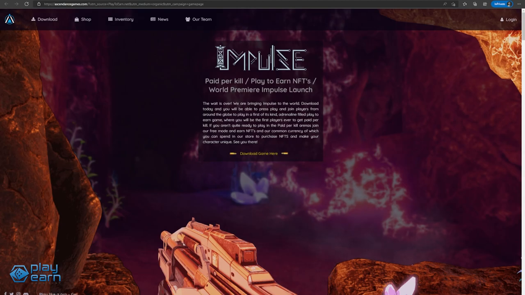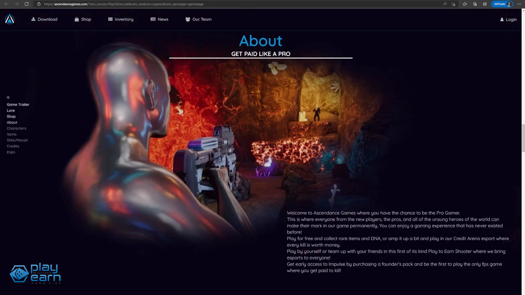To collect these DNA samples and items in the game, you'll have to play in the arena. There are 2 arenas. The first arena is where all players can play for free to collect loot and DNA to evolve their characters. This is sort of the stress-free game mode where you just play to play. Nothing is at stake because there is no cost. Once you get the hang of the game, you can participate in the credit arena. In this arena, every kill you get gives you rewards, but every time you die, you also pay a fine. It is a double-edged sword, but if you are confident with your shooting skills, it can reward you greatly.